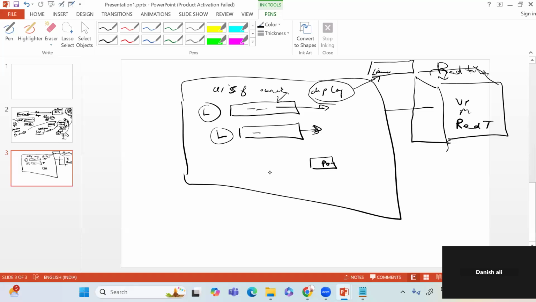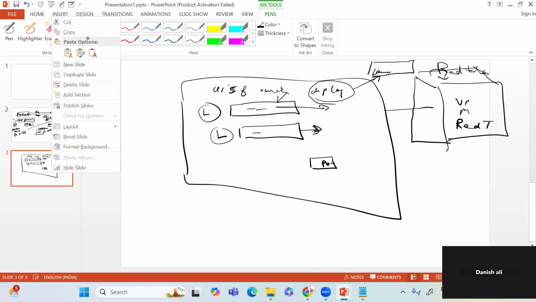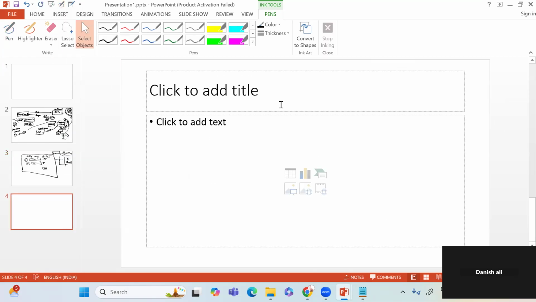So I went to Fiori apps library. I configured the app. Two things. See, I went to Fiori apps library. I configured the app. Write it down. Another slide.